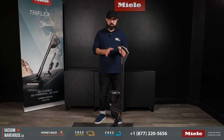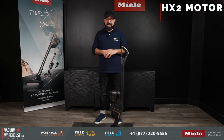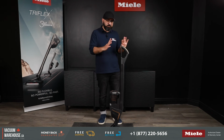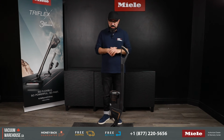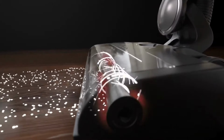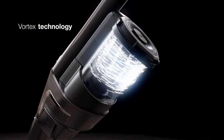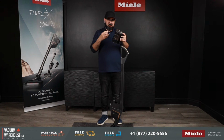So the HX2 has gotten a new motor, which means it's actually 60% more powerful than the previous generation. But the reason I'm saying that is something to do with the filtration system. This new motor allows the air to cyclone over 100 kilometers an hour once going through this dustbin. And that vortex technology helps separate the fine dust from the big coarse dirt which sits on the outside.